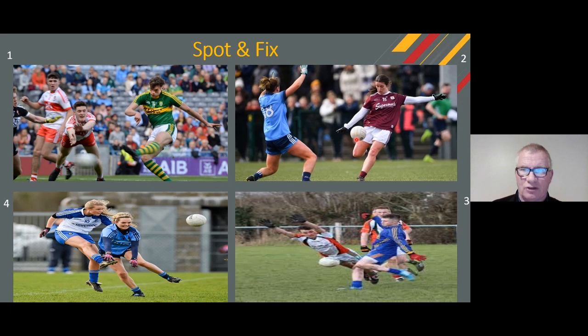That ball's going to be on the foot in another split second, and this player is out too far to make the block. We'll go to number four, down here in the bottom left. Number four, the player's kicking the ball here. The girl has the ball kicked, and the girl trying to block is looking away from the ball. She wasn't looking down at the foot at all, but the ball's already away, so there's no chance of the girl making the block. The eyes were open, but she was looking away from the foot. As I say, she came in too late, and she hadn't her eyes on the ball.